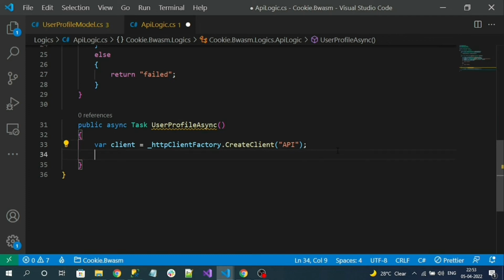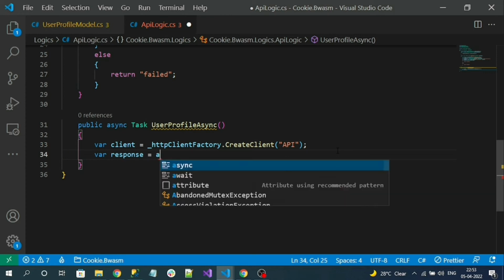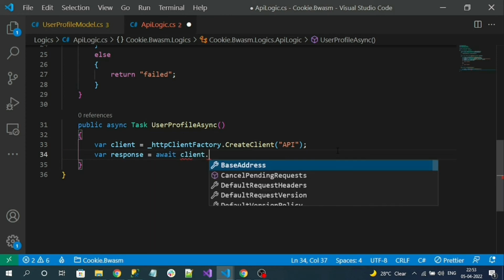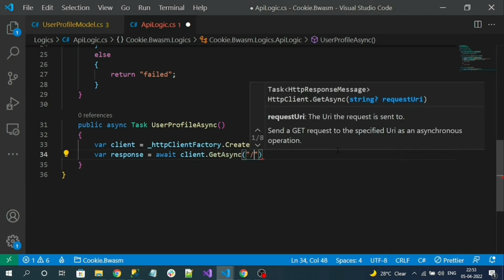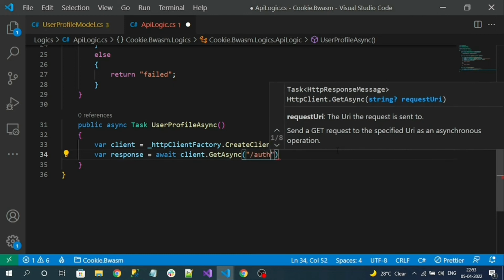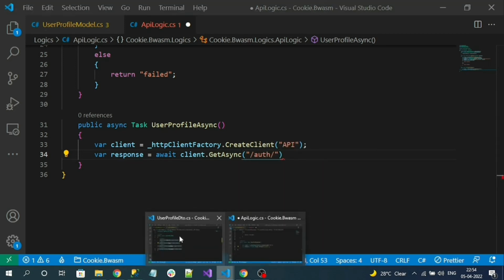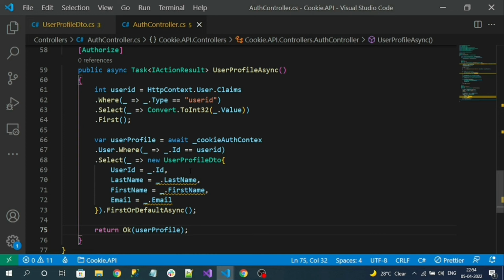Next, we are going to do response equals await client.GetAsync. And here we need to pass our profile API. So what is our profile endpoint path?